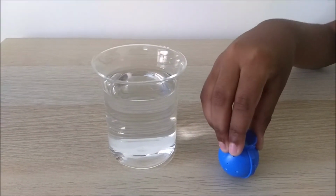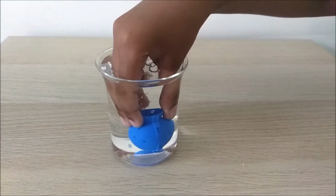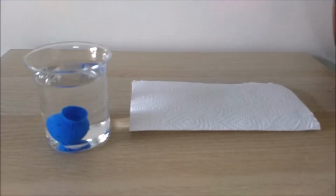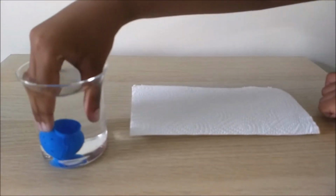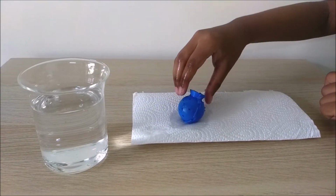So you just need some warm water and then you gently place it in that water for 10 minutes. So now you have to remove it from the warm water and set it aside for another 10 minutes.